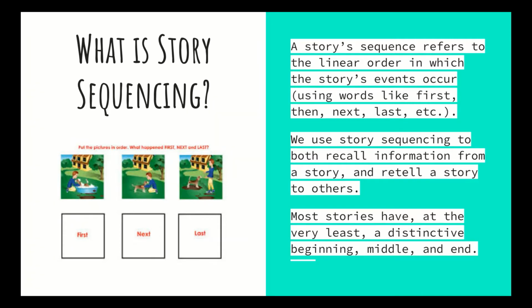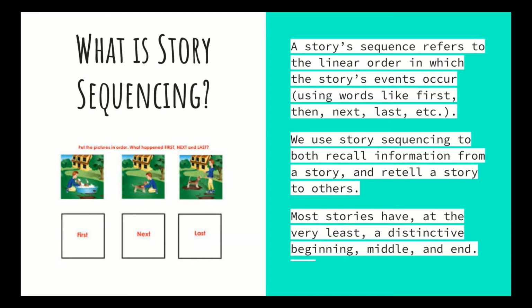So even in that short story that I just retold you about maybe my day's events, there was a beginning, middle, and end. And I used words like first, next, last, or finally to indicate that the flow of events in the story had a beginning, middle, and end, okay? And so I say linear order because for the most part, a lot of stories that we read happen that way. Linear order just means one after the other. So the events start at the beginning, you go to the middle, you go to the end.